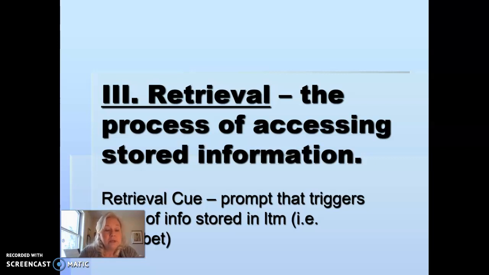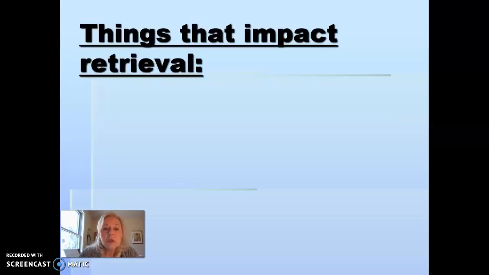For example, using the alphabet to help you recall something. This is a trick that I learned a long time ago, and many of my students have said they've started doing this. Say you're trying to remember someone's name, or the answer on a test. You start going through the alphabet, A, B, C, D. Now, what is that part of the brain that has to do with learning and memory? F, G, H. Oh, hippocampus. It's the hippocampus. So using the first letter of the alphabet is a wonderful retrieval cue.